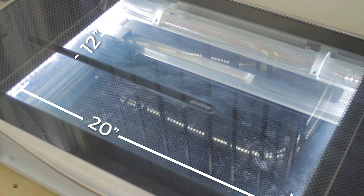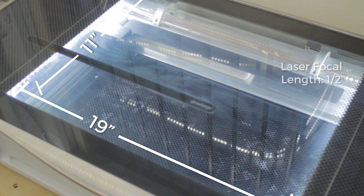Everything from commonly available materials from our local community to proof grade materials purchased from Glowforge itself. Those proof grade materials have a special barcode on them that will program the laser for you with the proper settings, which is a really cool feature. In any case, any material that you wish to mark or engrave needs to be one half inch thick or less. Anything more than that is not going to have a successful cut. The size of the work bed is 20 inches by 12 inches, but the actual cutting zone is about 19 by 11 inches. The focal length of the laser is about one half of an inch, which is also the maximum cutting depth in the optimum situation.